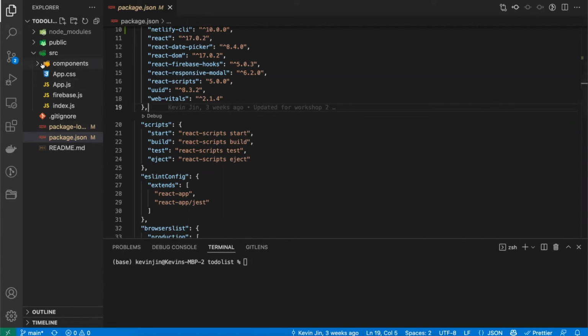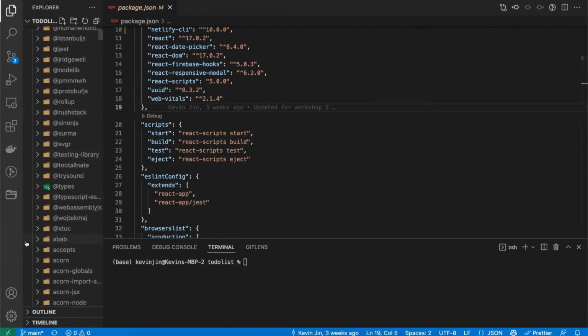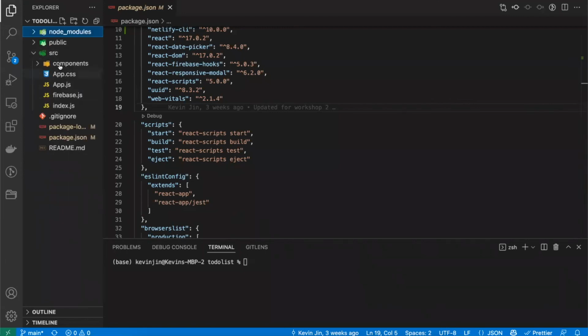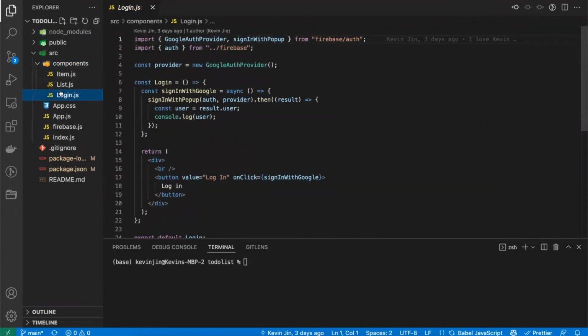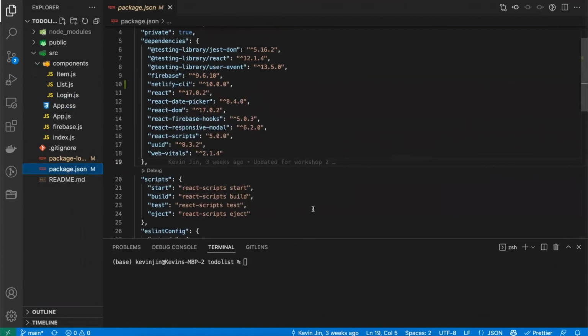The reason we want to do this is if you look in node_modules, you'll see that there are tons and tons of folders of all these things that we don't actually use. So this is hundreds and hundreds of megabytes that we never use. And also, it actually takes a while for our components to go from React into JavaScript, to take a React component or even something like Google Auth Provider and go through the logic of converting it into pure JavaScript. So if I were to build this application, it would minimize all of our JavaScript and all of our React and just create pure JavaScript.